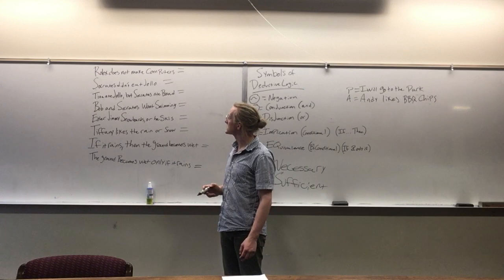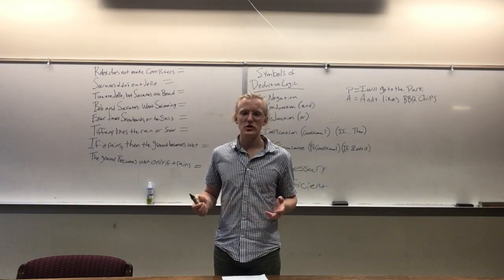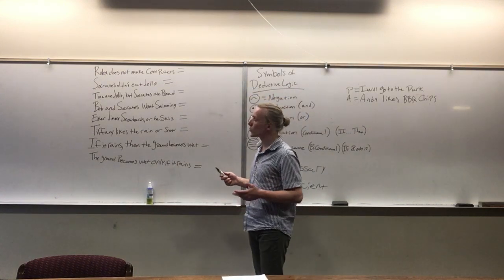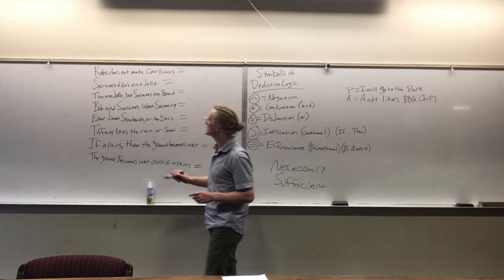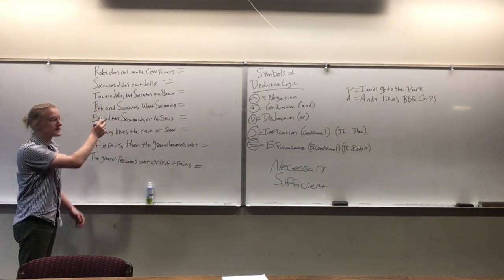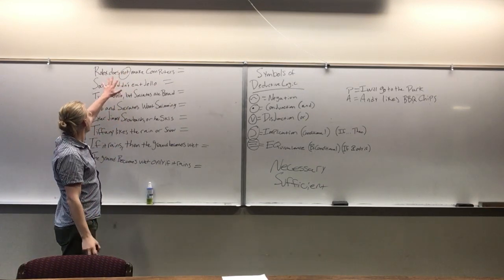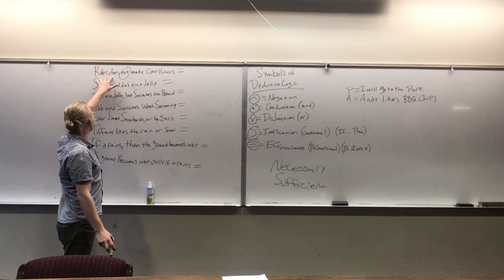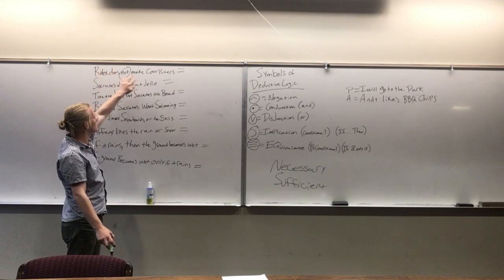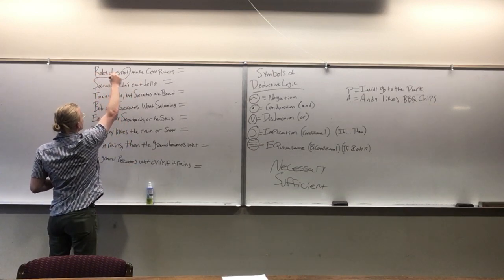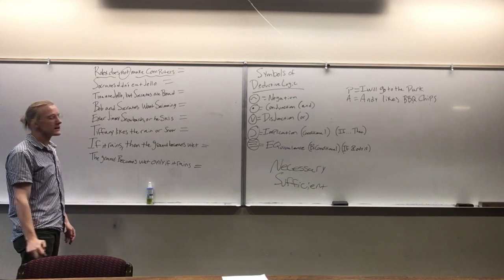How are we going to symbolize this? Well, the first thing we should do is look for the logical operator, or operators if there's multiple, and we should also be looking for the atomic statement. So right away, I see that there's a not here, so I'm going to circle it. And I see that there's Rolex does something, so there's a subject, and whatever Rolex the subject does is going to be our predicate. So I'm going to underline this, and all of a sudden I have my atomic sentence.